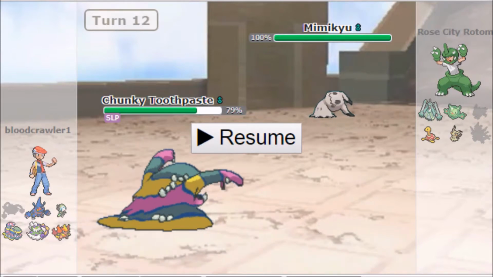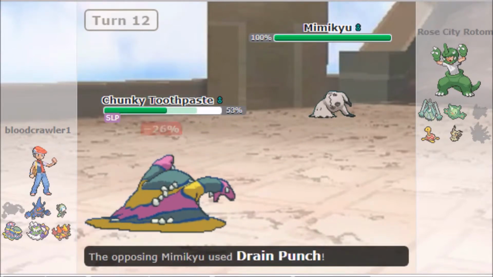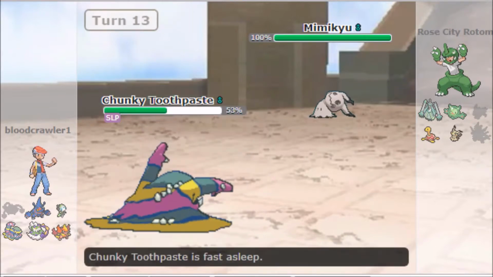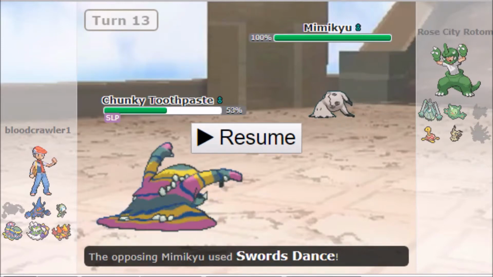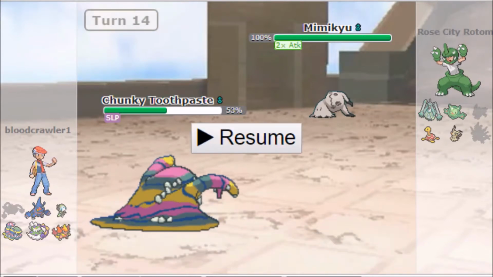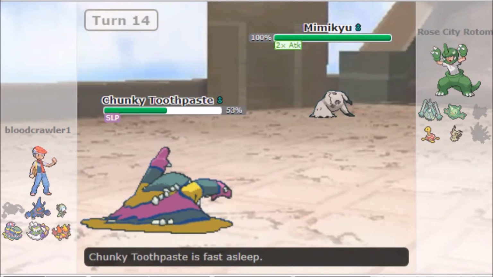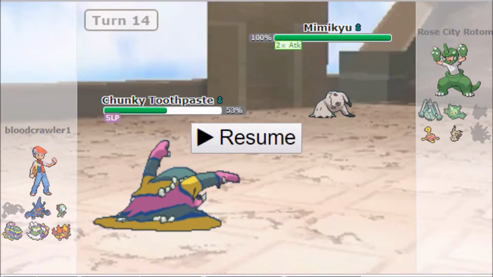But right here, the sleep... he is not going to go for a Drain Punch here. Good play on his part, and right here, yeah, I stay in, and he starts Swords Dancing up. I should have expected this, honestly, but I'm hoping and praying that Muk wakes up here. But he doesn't. I was clicking Shadow Sneak here, by the way, that's why I sped him, because that would have hit him the hardest, I guess.